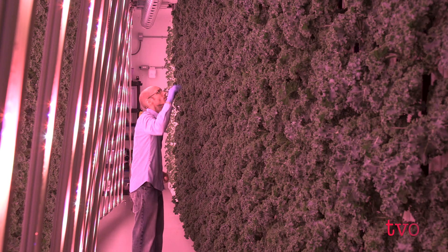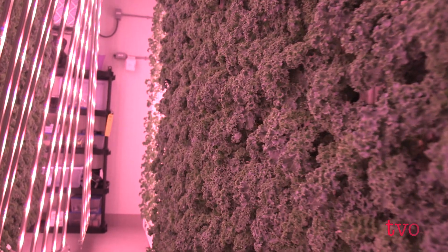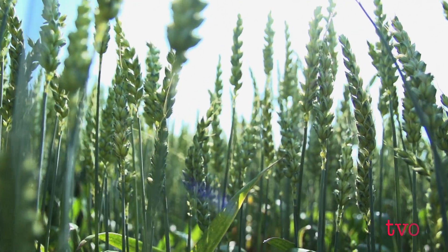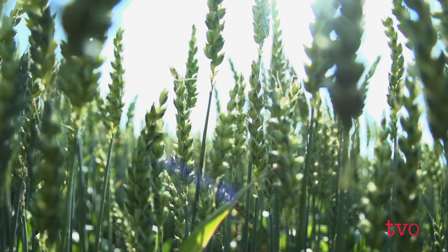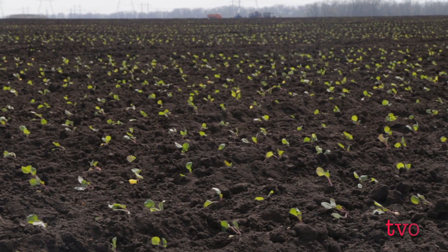His farm has a few downsides, with hydro being the biggest. He runs his lights 18 hours a day and racks up about $800 a month in electricity bills, and the startup costs for a modular farm are north of $100,000. We're just at the beginning of what I think is going to be an agricultural revolution. I think traditional agriculture is going to be around forever, but you can't ignore that we're quickly depleting all of our good soil and fresh water — even in Canada, that's going to be an issue in the near future.